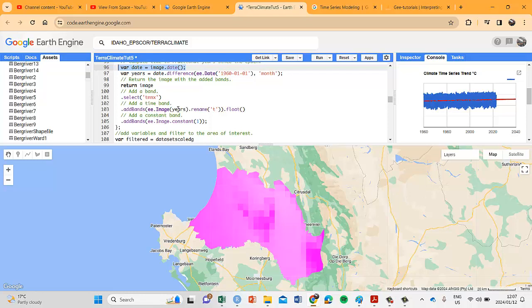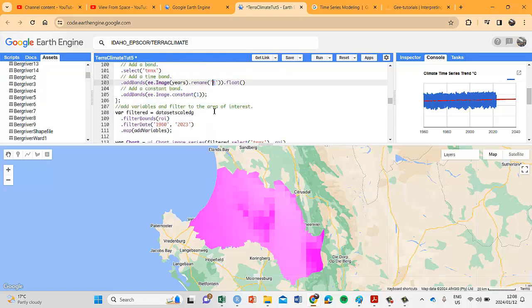And then I generate a constant. So I have a band here, which is my dependent variable, which is maximum temperatures. Then I have my year band. Okay, you'll see that that is my years. So you see there, the years is my time coefficient. Okay, and it's a float. Remember, all our variables we convert into floats, and we give it T. It's branded T. Okay, and then we have our constant.